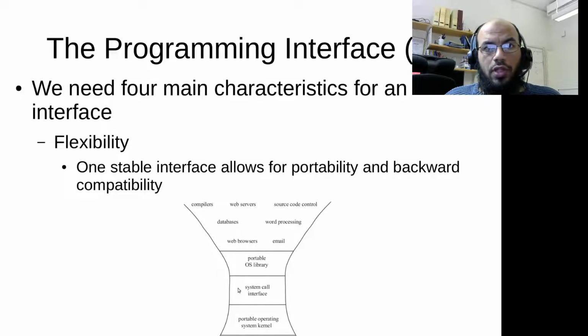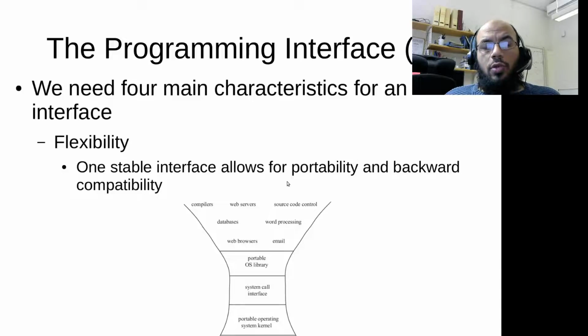We are now going to talk a bit about the system call interface and the portable OS library, as these are the topmost layers that enable different processes and users to communicate with the innermost parts of the kernel.